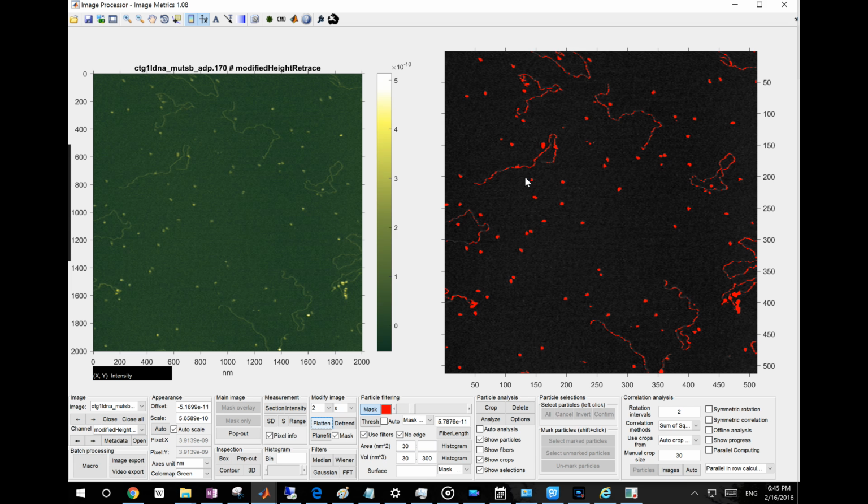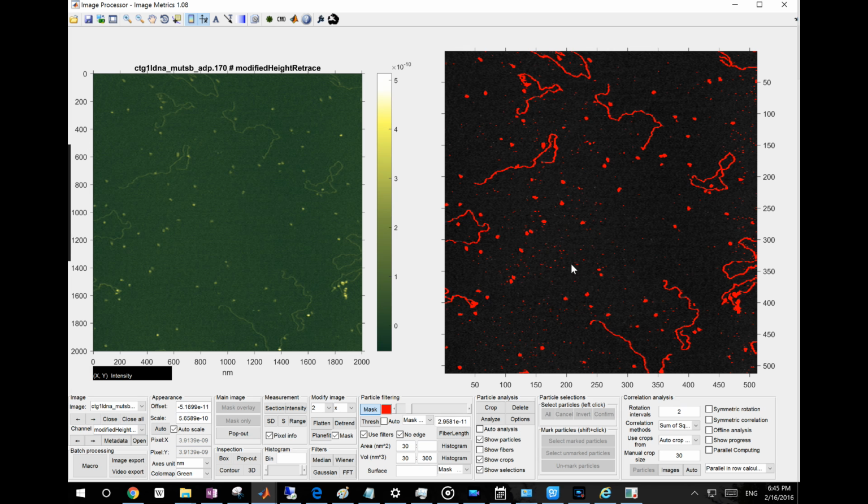In this case, because this is an image of a protein-DNA complex, the DNA apparently is not fully masked, and I want to decrease the threshold level to see if I can mask them. Now I masked the DNA, so the DNA is connected, and it can be counted as one DNA molecule instead of two DNA molecules. That would be the case if the DNA is segregated by a masked area.